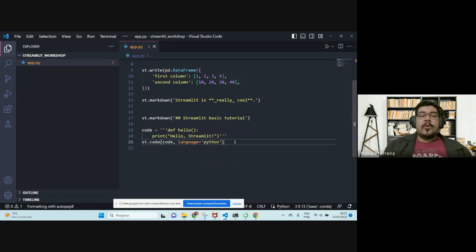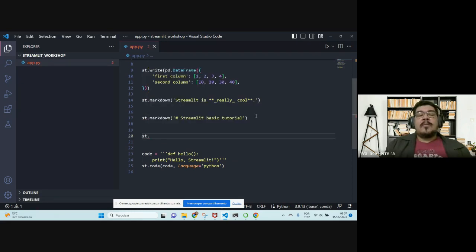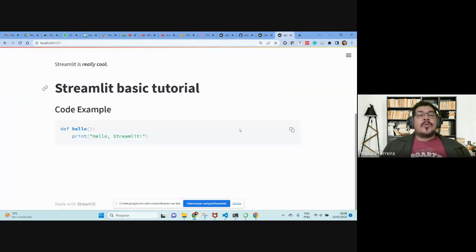Control S. I will put here a title for that, just for the sake of organization. st.markdown, 1, 2, 3. So code. Control S. Let's see. So it's here. You can see how easy it is, right?